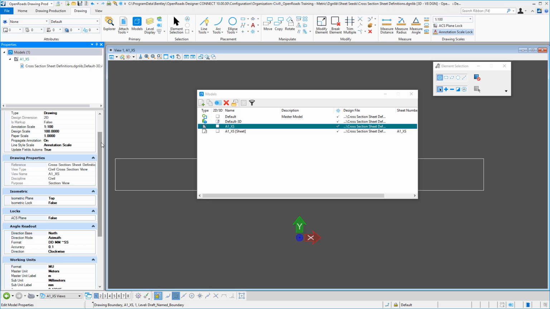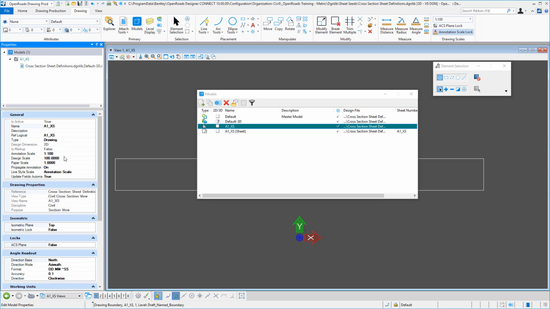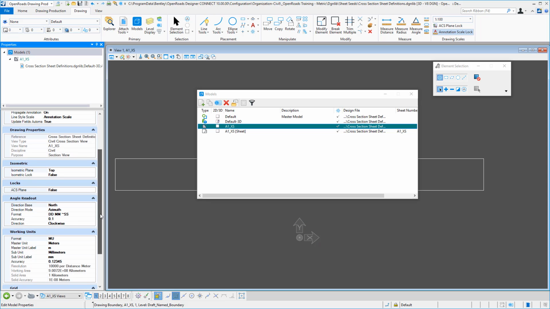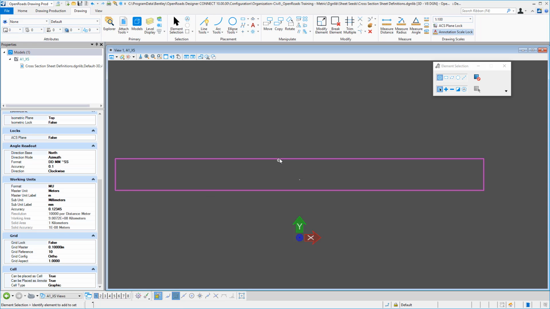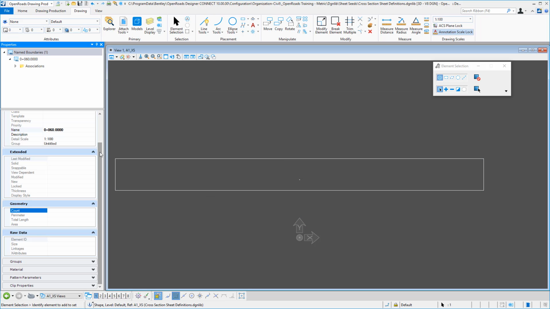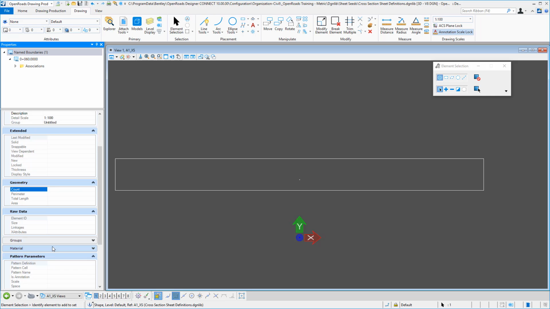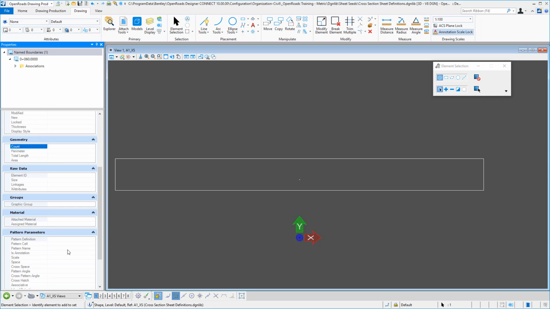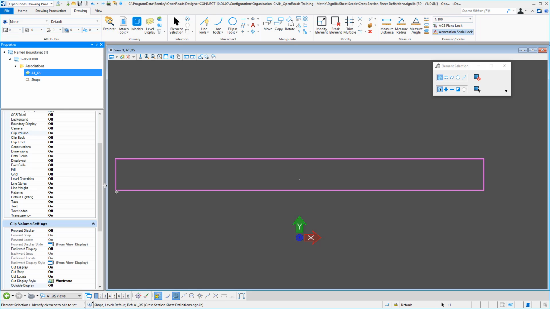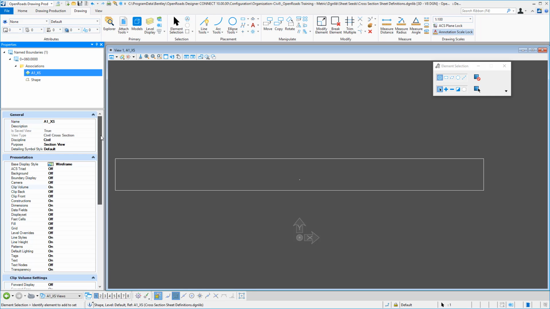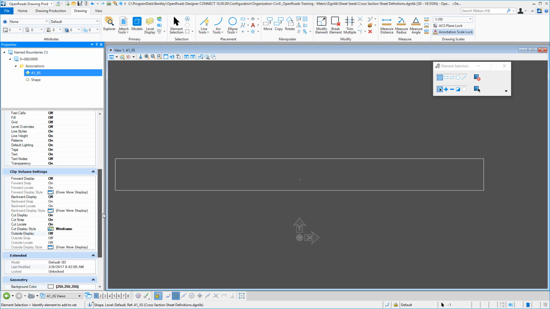And again, on our drawing model properties, you will see the settings I'm using here. Again, the 100 scale, 1 on the paper scale, and then on the model properties itself, on the boundary properties, there's really not anything here you're going to be able to or need to adjust, but just to show you, it's all going to be read only. And then if you expand down to the cross section, you do get some additional properties here and a couple things that you want to check.